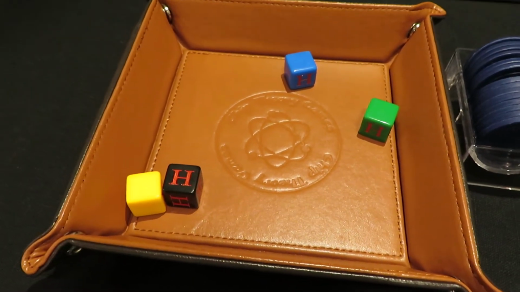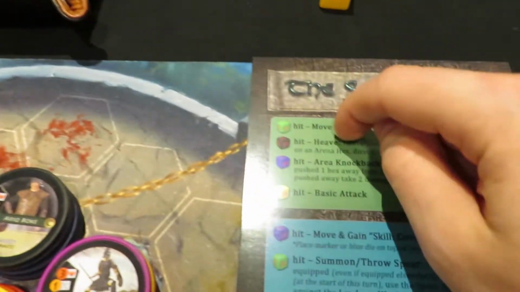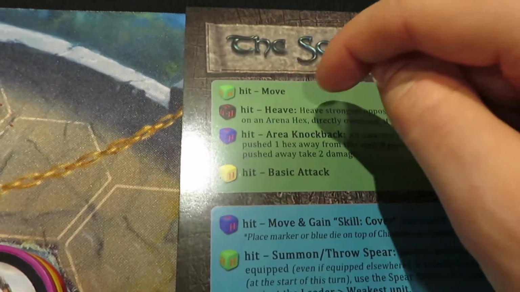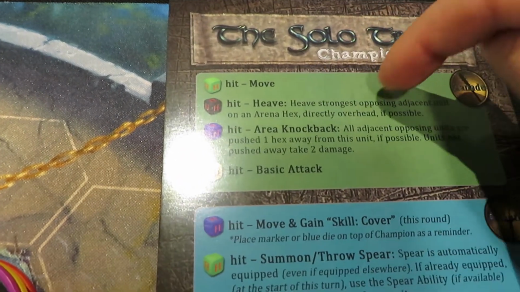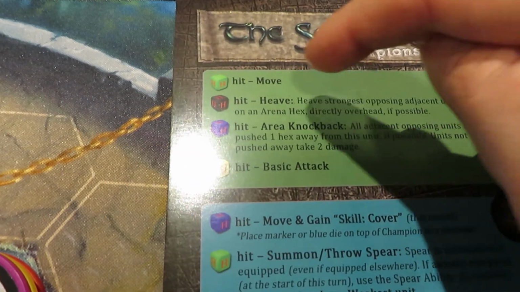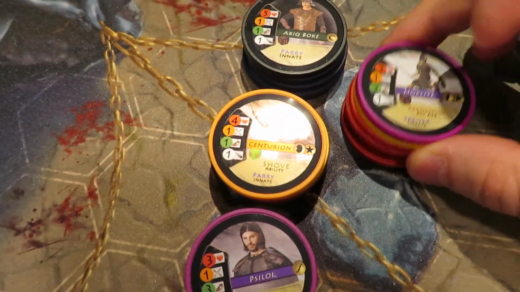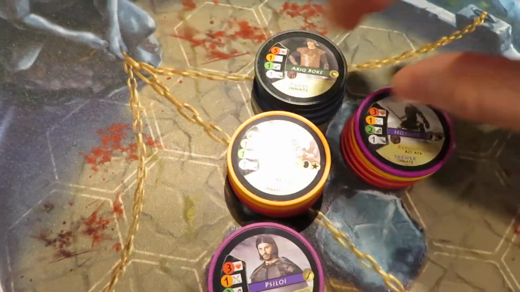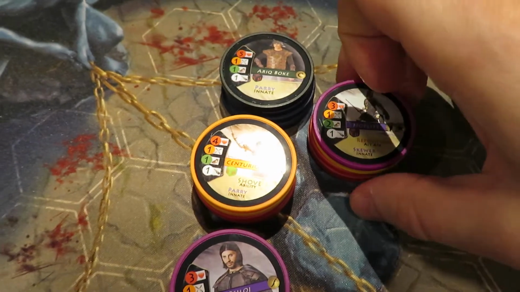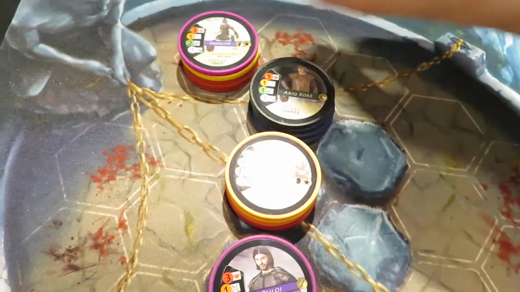So now let's take a quick look here at each one individually. Green came up blank, so no movement. Black actually did hit, so Heave is going to happen. Heave: the strongest opposing adjacent unit is thrown to an arena hex directly overhead. So the Centurion or the Hoplite is being chucked, but in this case, they're both at 3 health. So again, I get to choose who I chuck, and I'm absolutely going to have the Hoplite go because he has the most movement. So I'm going to throw him over this way.